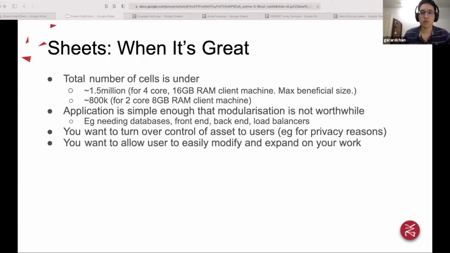And data privacy is a concern, and I don't want to be responsible as a developer for managing data that I don't have to manage. And one nice thing about Sheets is that everybody has some level of spreadsheet experience, and allowing anybody to copy your spreadsheet, take a look at it, modify it, expand upon it, build upon it, I think that's really great, and Sheets is something that really empowers that.